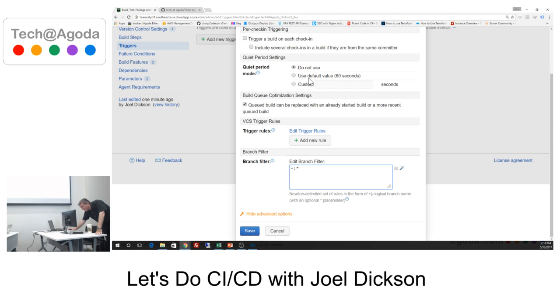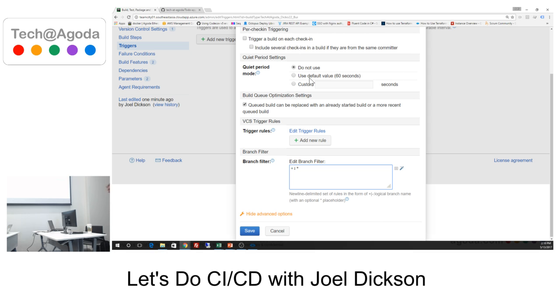Oh, the other thing to be aware of is it's got a quiet period mode, TeamCity, and the default's 60 seconds. You might want to reduce that. Let's leave it at 60 seconds because we've only got a one-core TeamCity server today. But you can reduce this. This just means that if you have a high volume of commits going into a branch, it's not going to build too much, which happens with Git systems because when people push, they push large numbers of commits usually.